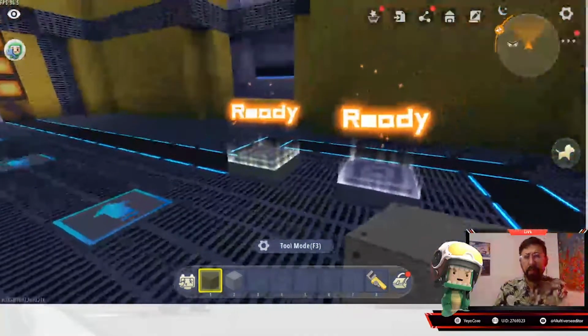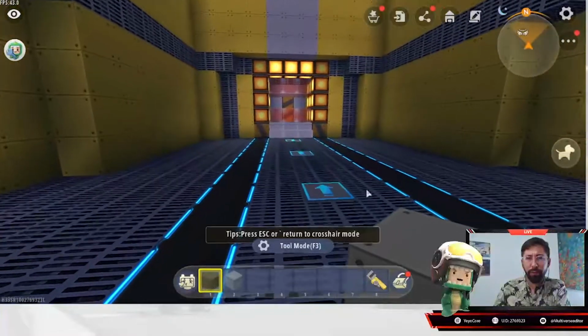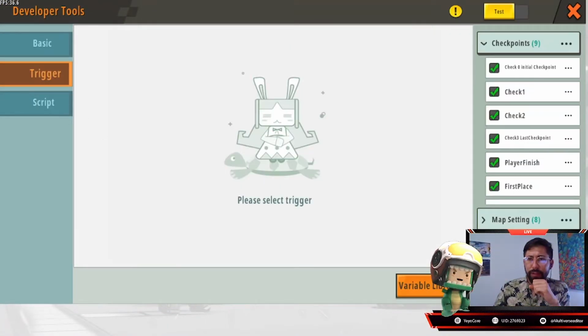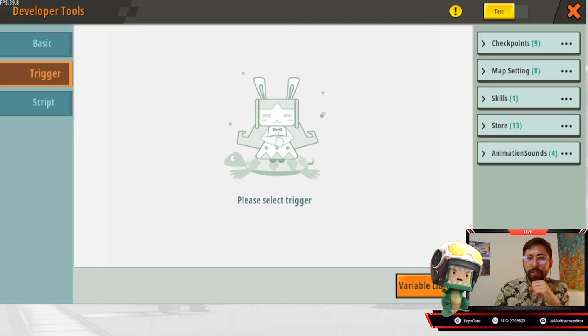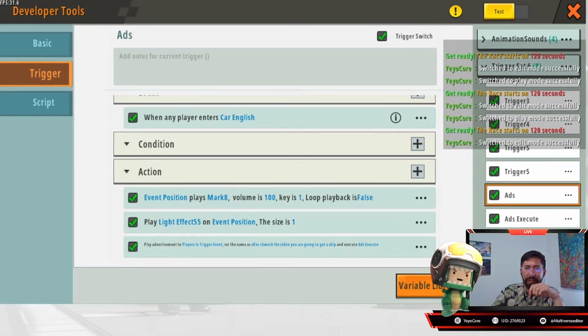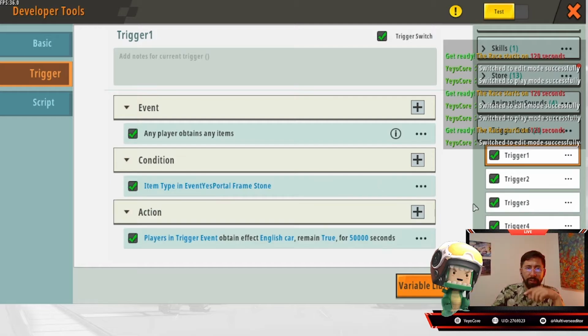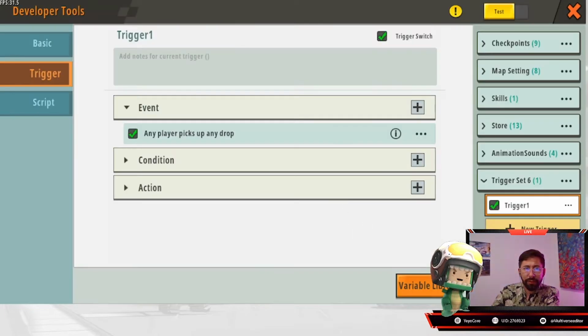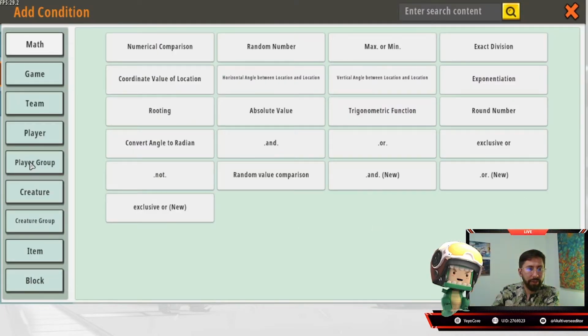Okay, now we are going to actually create the trigger. Okay, so important, create a new trigger set for the store. Okay, all right, so what you need to do is the next thing. You are going to use as an event if any player obtains an item. All right, so the condition, we need to choose which item.